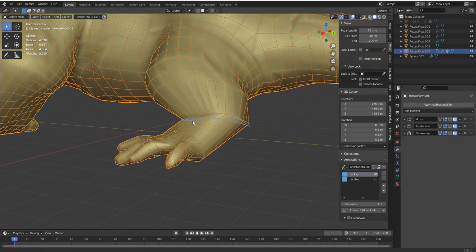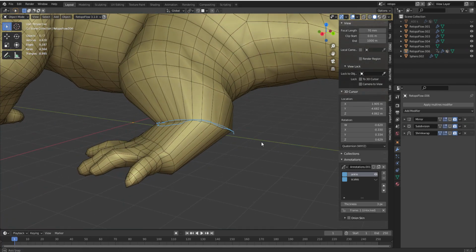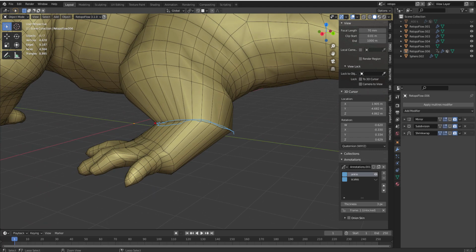Yeah, something like that. So one issue that will arise now is that this line is very short and this line is very long. So if we just insert edge loops, we'll get an uneven spacing, right? So it basically means that I will need to introduce a triangle here somewhere.